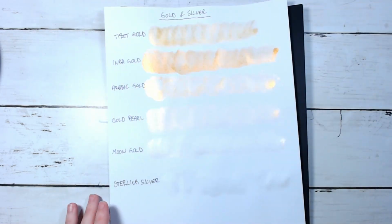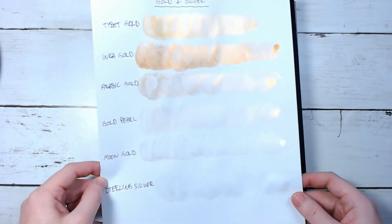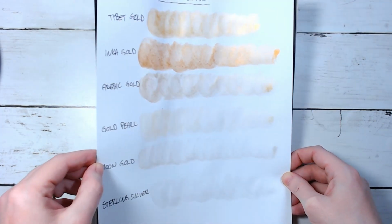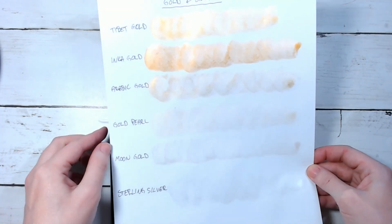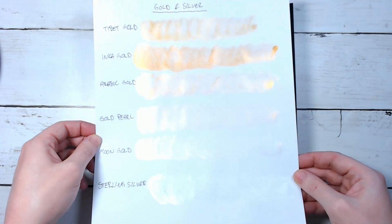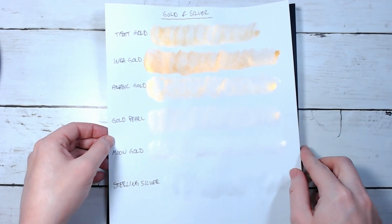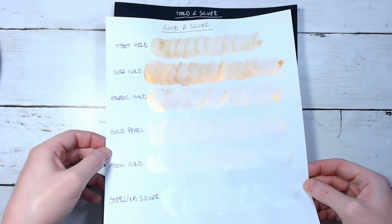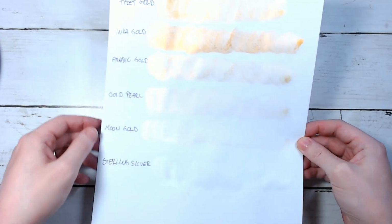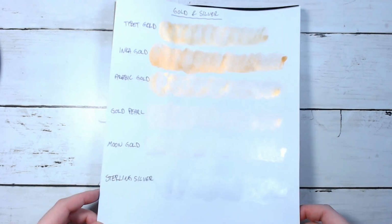So there's that, and then it's the last gold set, which barely shows up on the white paper. It's really pale. I may have used a little bit too much water, but I don't know. The gold pearl is supposed to be pale, and so is the moon gold. The Inca Gold is really pretty. I do love that one. And the sterling silver, of course, barely shows up.